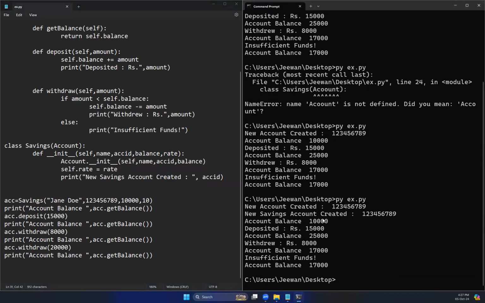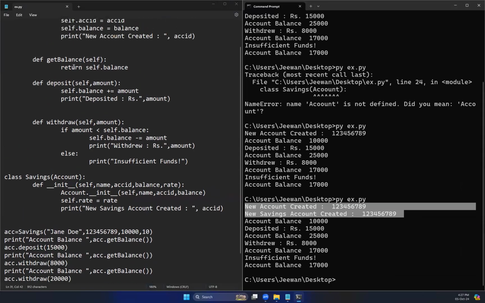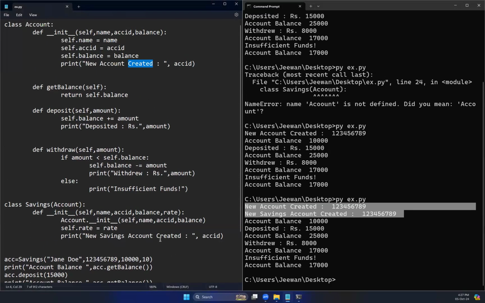Now you can see there is a problem. Here this displays new account created, and again it says new savings account created. Why is it? Because we call the superclass init method as well by calling the class name dot init method. Therefore, I'm not going to use this line.